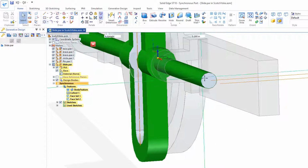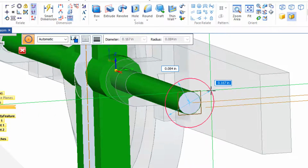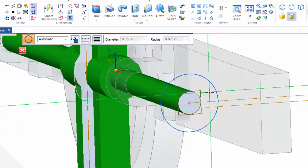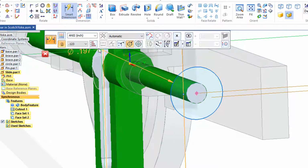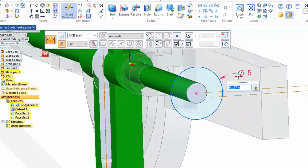So add a circle on this end, I'll sweep through to get the center, got the center, and I'd like this to be 5 millimeters, but I see this part was created in inches, but I can put in 5 mm for millimeters and it will accept that. And if I add a dimension to that circle, you'll see the diameter is in inches, but I can change that up here from inches to millimeters if I like. The part appears in inches, the dimension appears in millimeters.